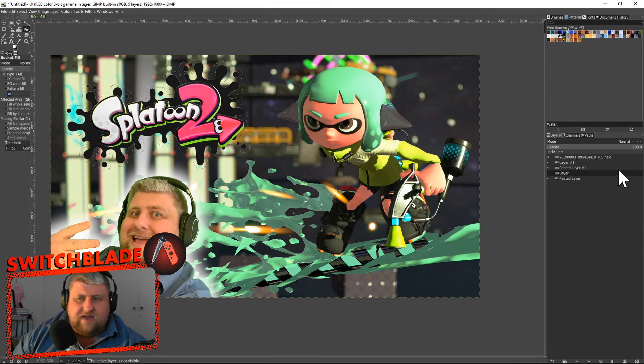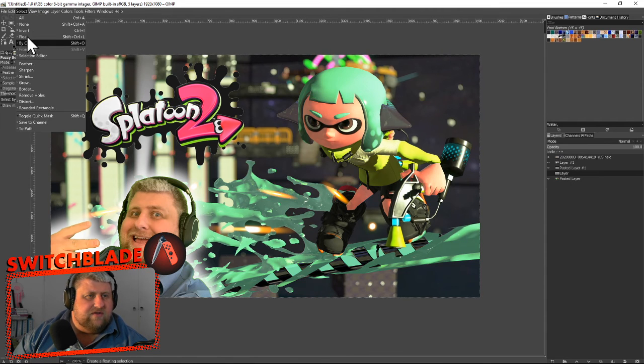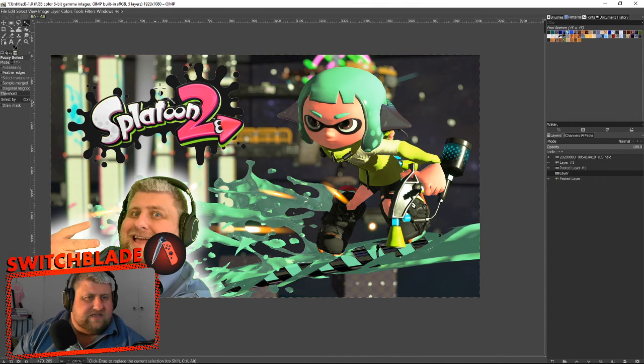Why isn't it filling? Foreground fill. That's it. Did I mess up? No, I didn't. What's going on? Okay, let's just reselect here. So I'm going to select again, say select invert, select grow. Fuzzy select.